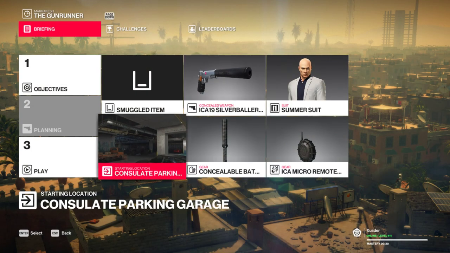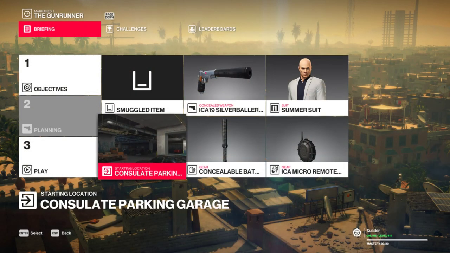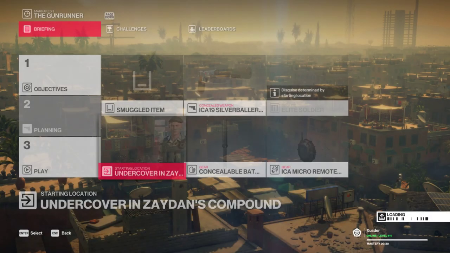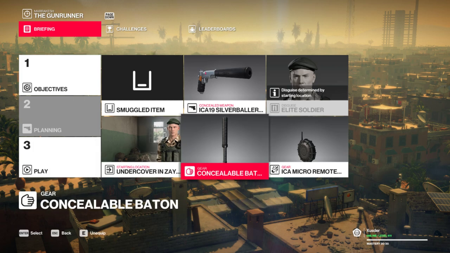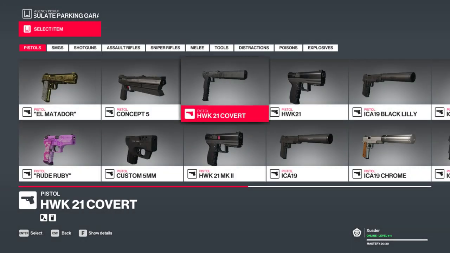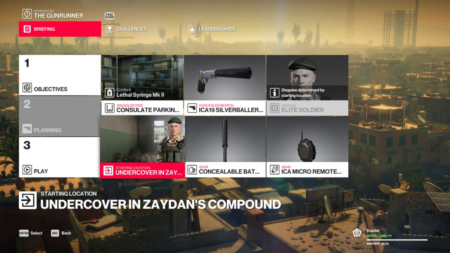I don't get a uniform for this outfit. Okay, this is going to be a little tough. Hold on, I'm going to choose something else. I guess I'll be a soldier. There's soldiers in there, so I can be a soldier. And in the parking garage, I'm going to stick a poison, just in case I find some other options. You never know when you have to change the plan.